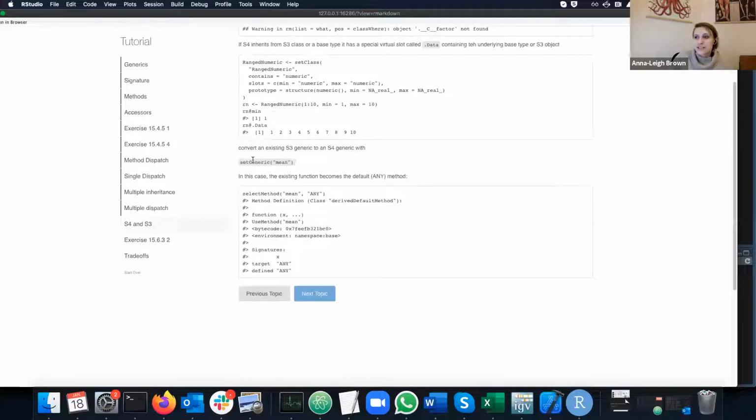We would do that by just saying setGeneric and then defining our method. In this case, the existing function that you've got automatically becomes the setMethod mean for the ANY class. So basically, if I didn't define anything for my genome or my genomic range, where it wouldn't make sense to do a mean, the existing mean here would be the new ANY class definition.